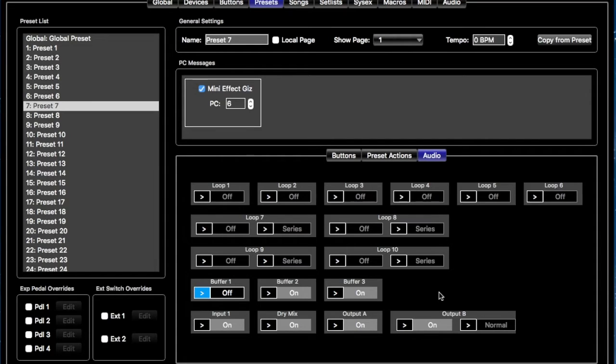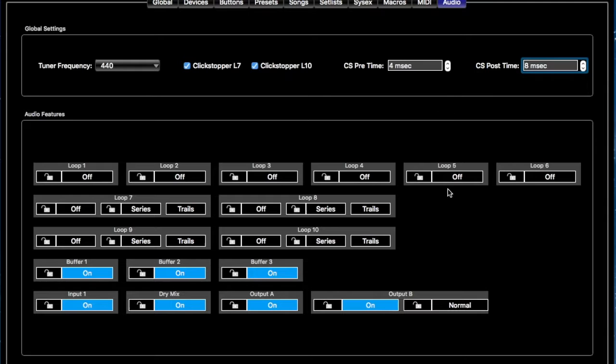So the whole idea is that sometimes you want to just be able to control things quickly and globally. Certain things like the series and the parallel settings for a loop, for example, is something that may never change. You may just want it to always be series or always parallel, and then maybe occasionally you may have an exception. Say, for example, the buffers. Generally, we recommend you keep them on. Sometimes, though, you have, say, a fuzz pedal, and those don't necessarily like to have buffers in front of them.